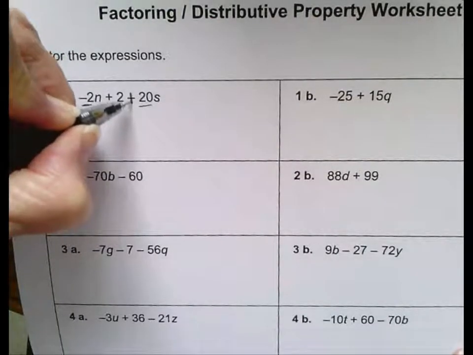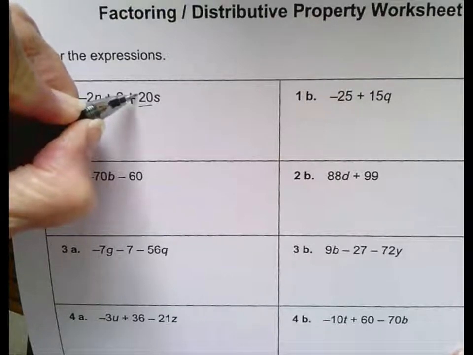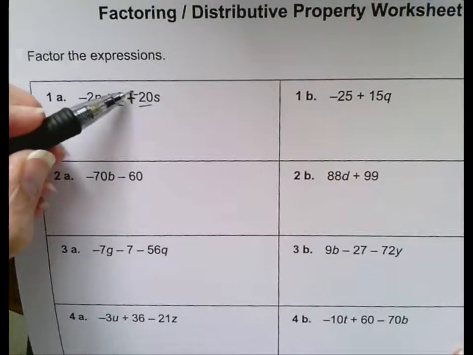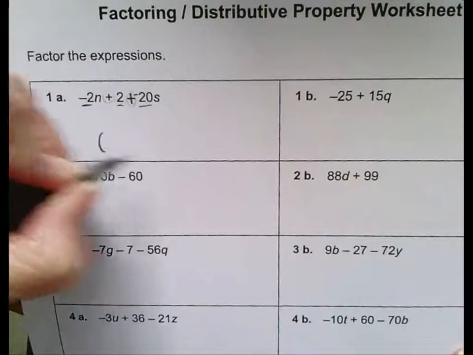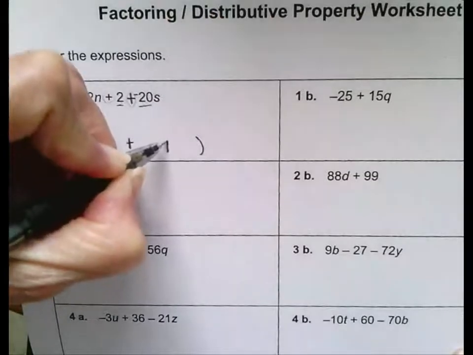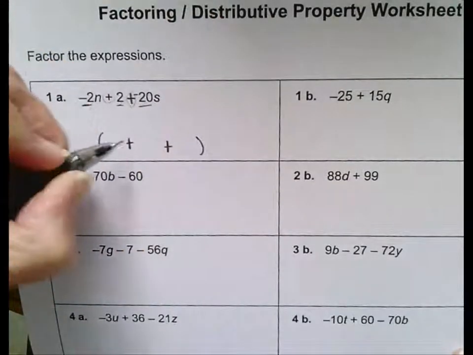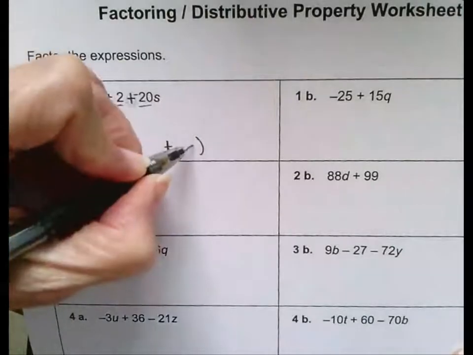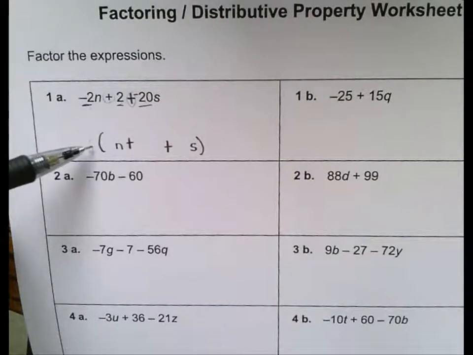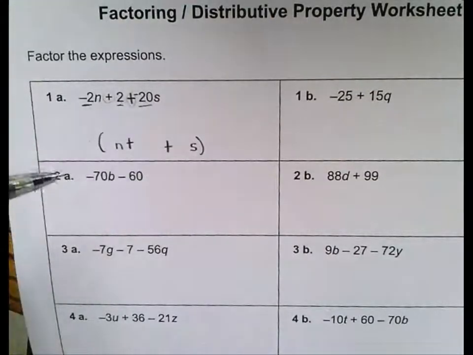The other thing I would do is change this to an addition and this to a subtraction, because when I factor, I know I'm going to have all addition signs inside my parentheses. And I can write my parentheses down here, put 2 plus signs, and put my variables down here right now. Because when I find my common factor, I am just going to put it out here, and then I don't have to worry about remembering to bring these variables down to make my answer correct.